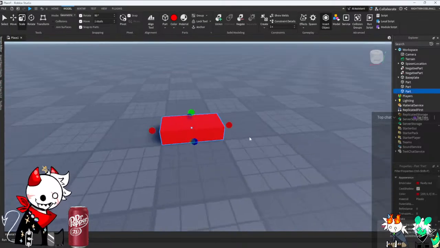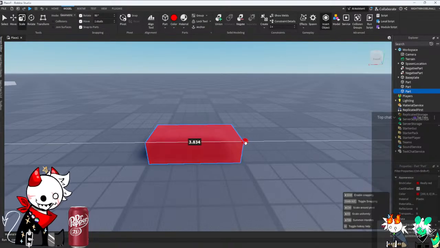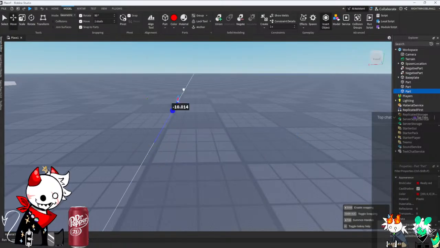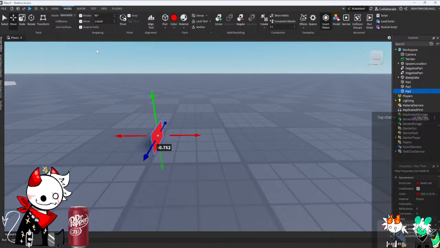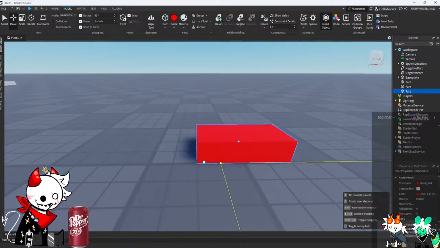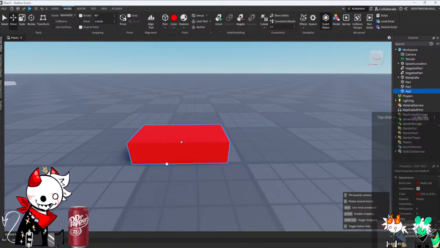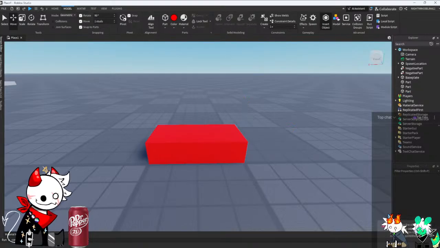Another thing you can do when you're scaling an object, you can only scale it to the studs that you have set. But if you hold down Shift, you can scale it to whatever you want. You can move it to wherever you want. But when you don't do that, it just moves via the studs you picked unless you change move. Then it will move wherever, but it's just easier to use Shift. These are your studs. You can lower it down. It disables move if you spam this. But you can also type in your own stud amount.